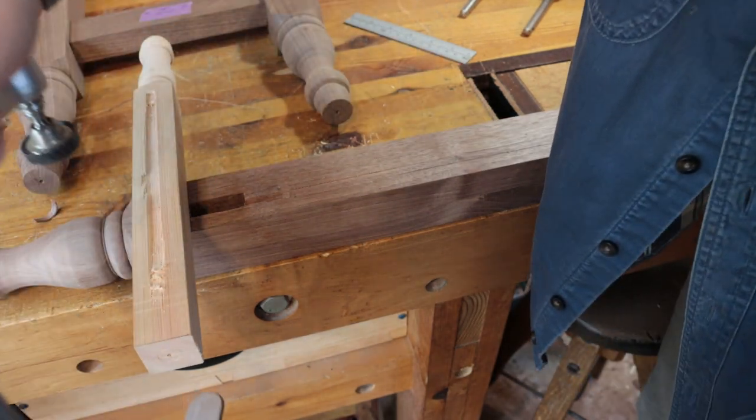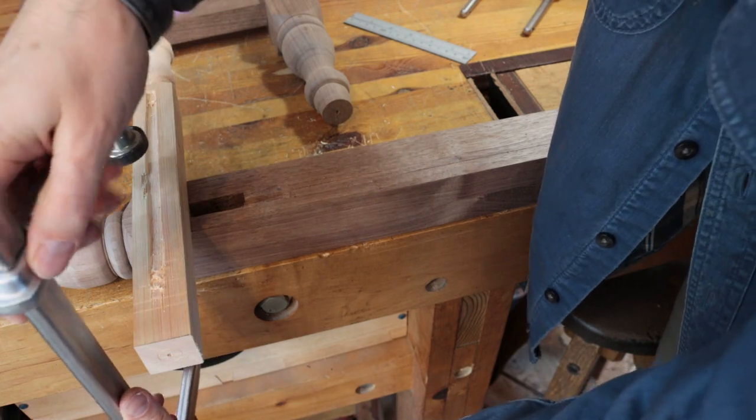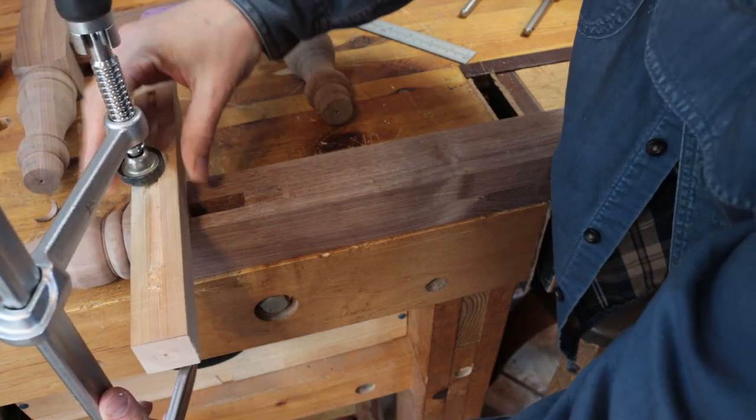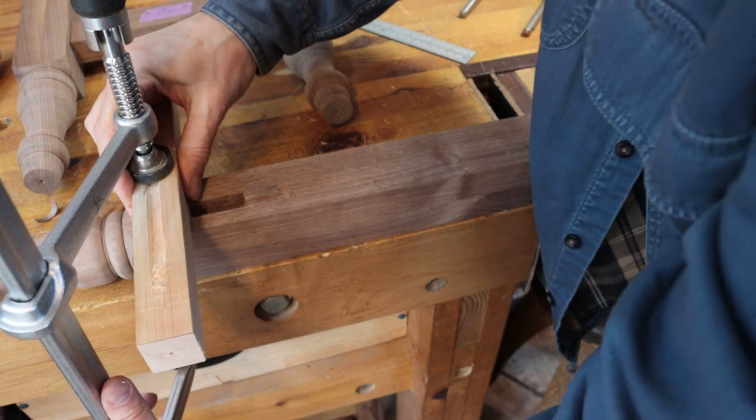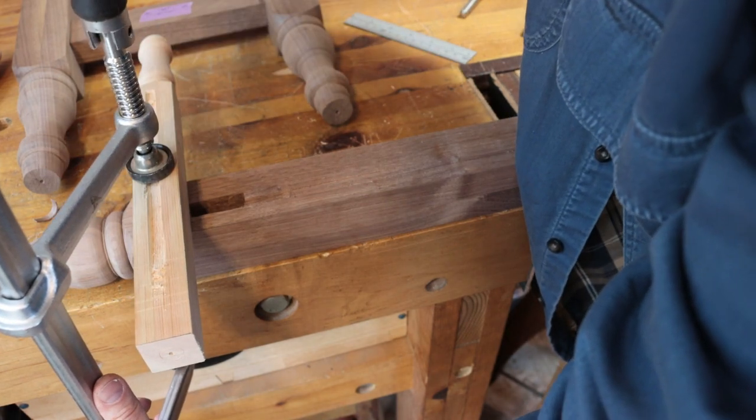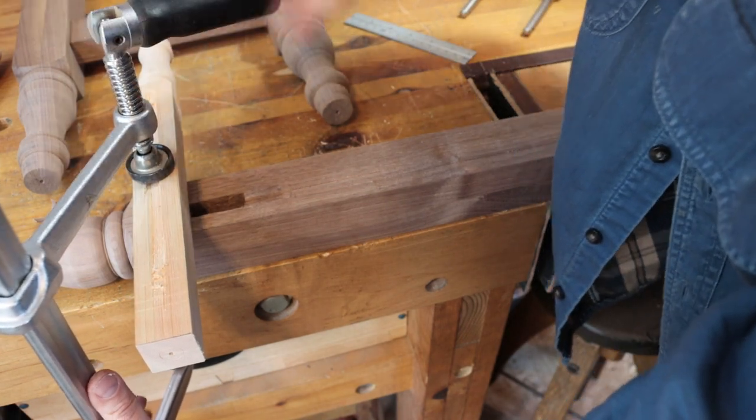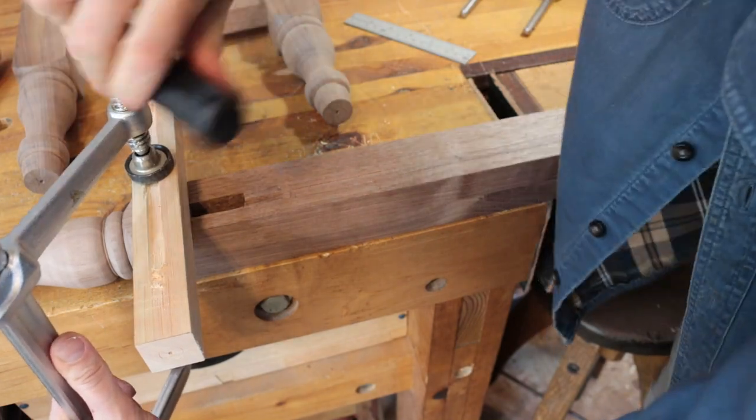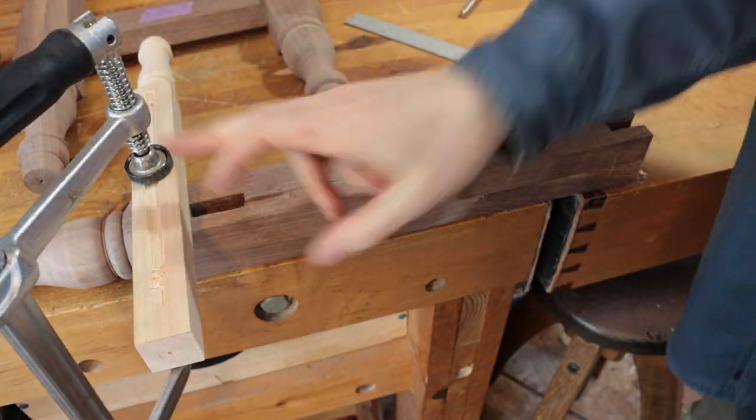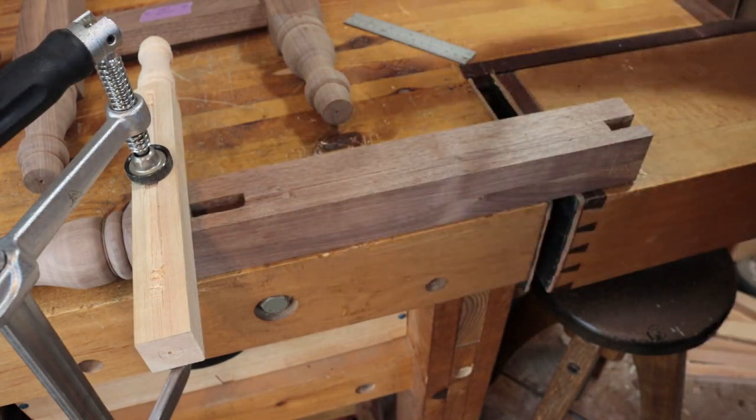We'll clamp this down right at the bottom of the mortise, because I don't want that ski to go past the bottom part of the mortise and scratch up a part of the leg that you're actually going to be able to see. So with that on there, that's going to be a stopper. Now I take the combination plane, which is already set, and now I can just cut that groove.